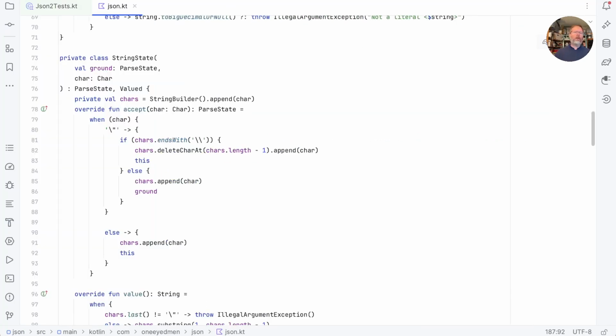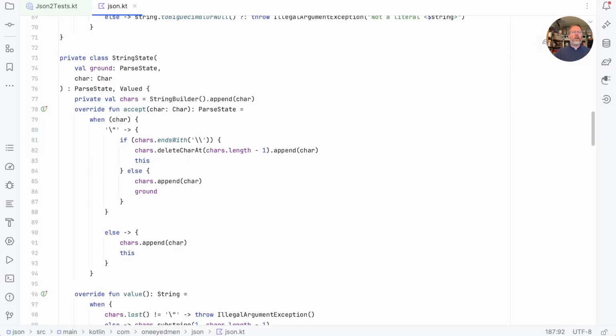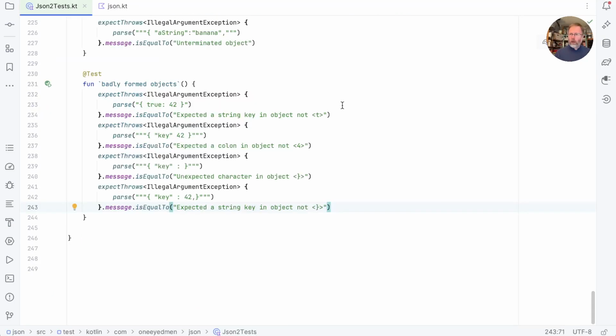I think now that the only thing that makes this not a proper JSON parser is that our string state doesn't process some special escapes. They're documented here on json.org, so we should fill those in. I say I think that's all that's required, but I also think that we need to do more verification. I think we have pretty good tests on the whole, but it would be good to fuzz test the inputs that we do have, which is to say generate more examples from the ones that we have, and also find a test suite online that might have examples that we haven't thought of. So that will be our job for the next episode.